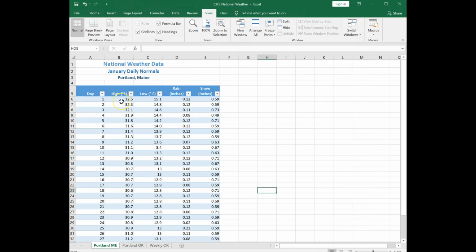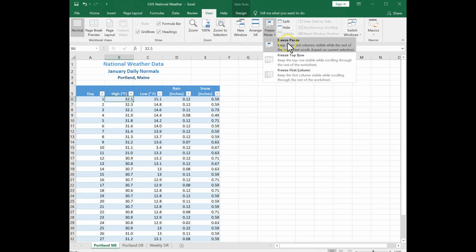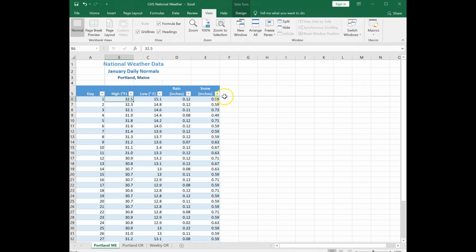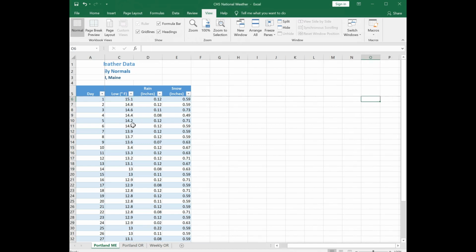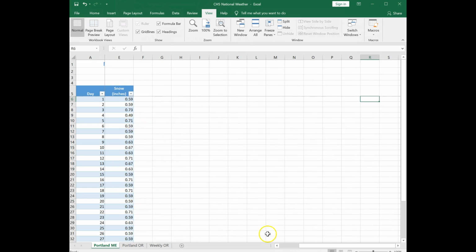So we're going to select B6 this time around. I'm going to select freeze panes, select that first item. Notice I've got my helper lines here again, and it will freeze any row above my active cell, which is B6, and any column to the left of my active cell, in this case A. So we're going to scroll down and notice that anything above my active cell B6 is frozen, and as I scroll to the left, my column stays frozen too.